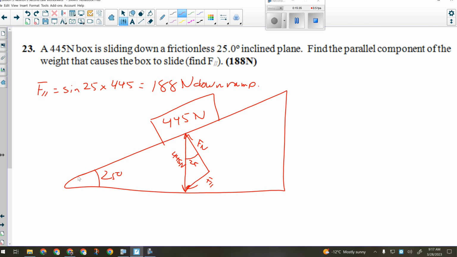Now, most inclined plane questions do not end there. And by most, I mean that's about the only one I've ever seen that ends there. Most of the time you have to go somewhere else from there, like calculate the acceleration, or the box is being pulled up the ramp, or something along those lines, kind of like the other ones on this sheet. Questions on calculating F parallel, which you have to do for basically every single inclined plane?